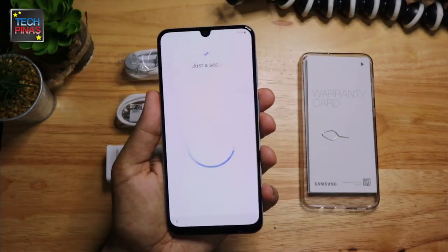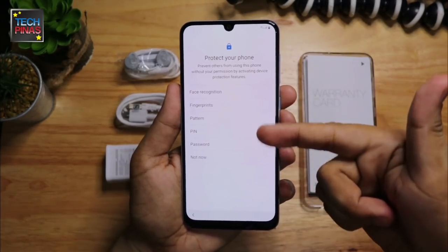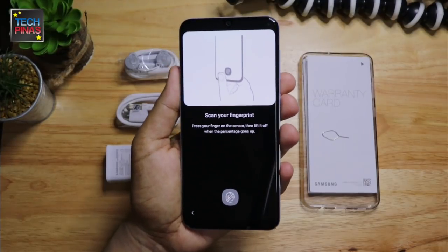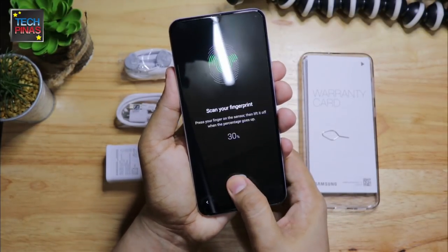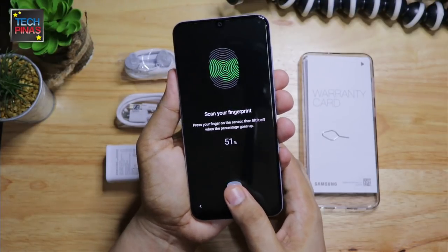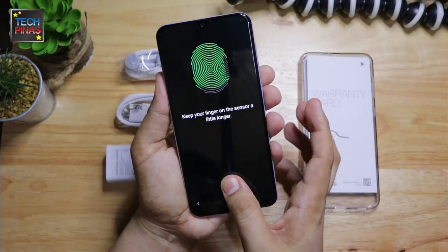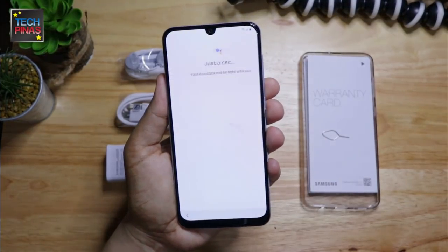You can restore applications that you have already installed on your previous handsets, or you may set up your Galaxy A50 as a new device. Samsung Galaxy A50 has a slew of privacy and security features like pattern and pin unlock as well as facial recognition. One thing that's special about it though is the on-screen fingerprint scanner. I'll tap on this section of the screen using my thumb several times, making sure that my entire thumbprint is scanned completely. The in-display fingerprint scanner is actually pretty useful if you want to unlock the device when it's placed on the table so you don't have to flip it over. The location of the scanner is also very accessible if you're holding the handset and unlocking it using your thumb.